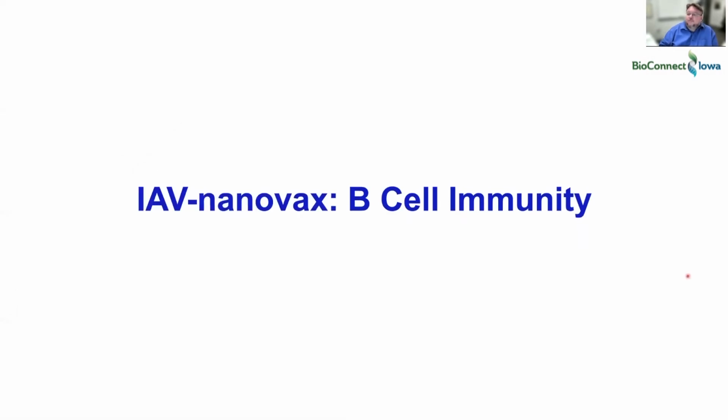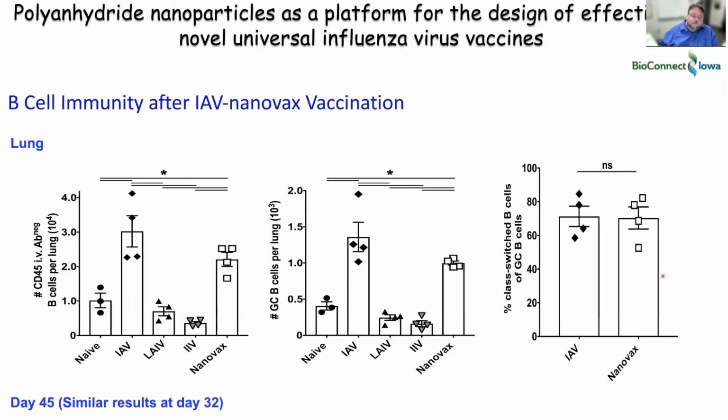So we hope to drive a B cell immune response, and in fact we do when we've looked at the B cell immune response by counting the number of B cells that are in the lungs, the ability of those B cells to make germinal centers, or those B cells to class switch from an IgM to an IgG phenotype. What you can see is that flu drives a nice B cell response, so does Nanovax, and a nice germinal center response and class switching. But as expected in the lungs, LAIV and IAV do not. They do drive a response elsewhere in the body, but not in the lungs.